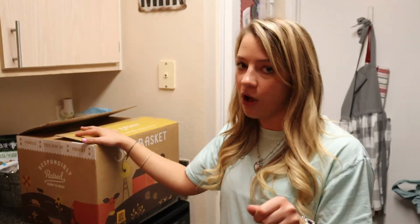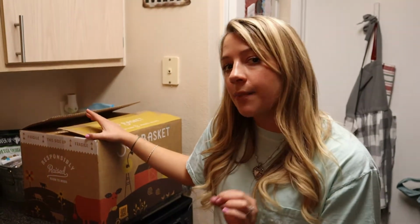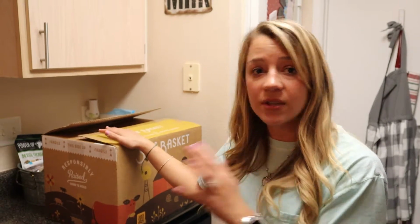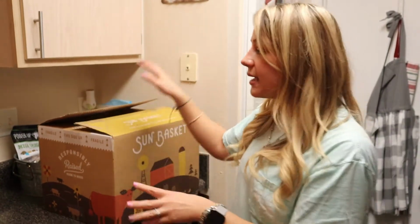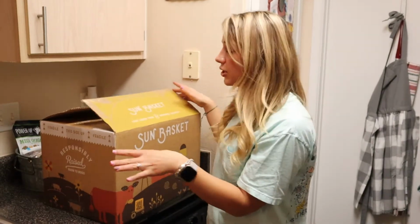Now for the first box, it was super cheap because I got it half off. But usually it is $11.99 per serving. But if you think about that, that's about how much you spend at Zaxby's, Firehouse Subs, Subway, all of those different fast food restaurants. You spend about 10 bucks on yourself. So this really isn't a bad deal. However, it is still a little bit on the pricier side. But like I said, you usually get your first box half off, which is really nice. So it gives you a chance to try it.